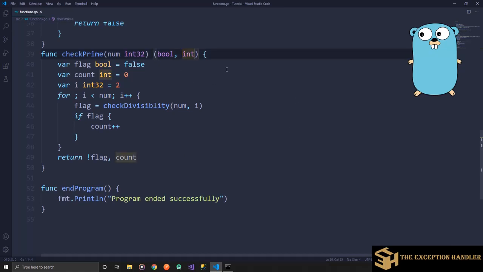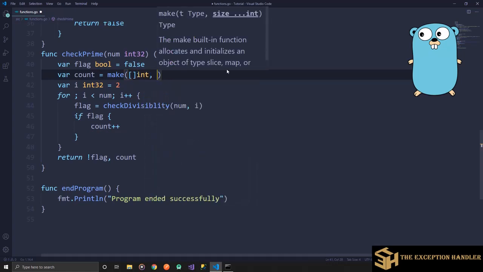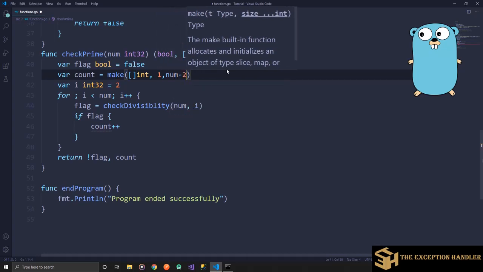In that case, I will declare a slice of int, equal to make, with minimum size 1 but maximum up to num minus 2, because num minus 2 means 1 will not be considered and num itself should not be considered. This is the max capacity that will be there.